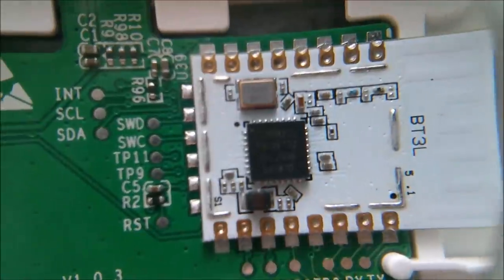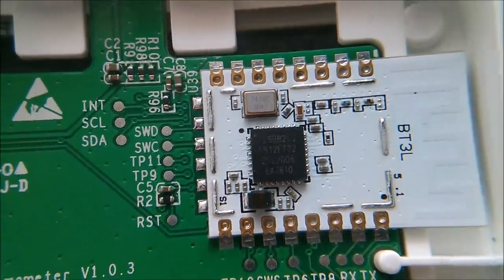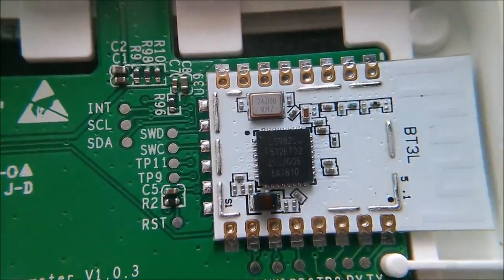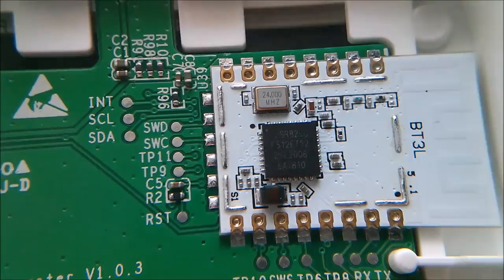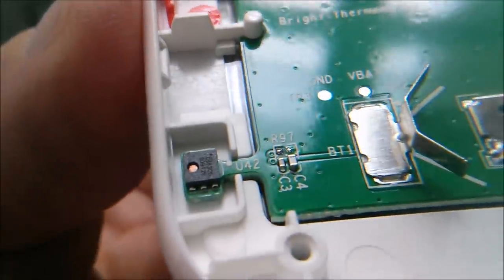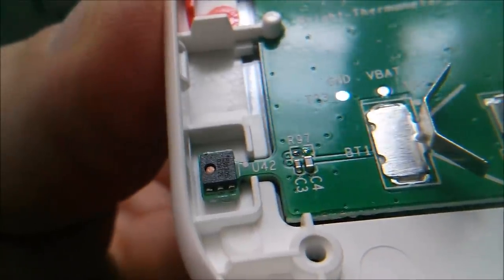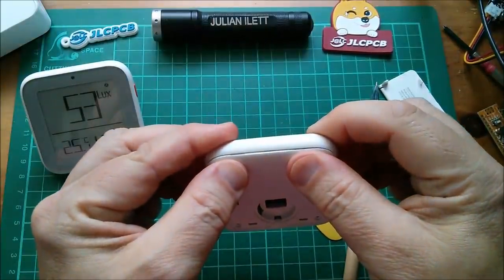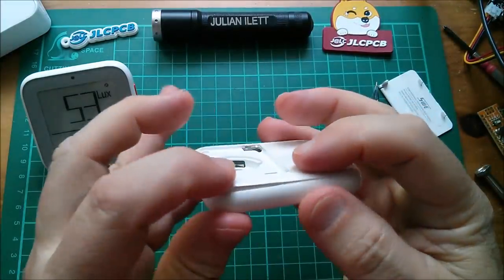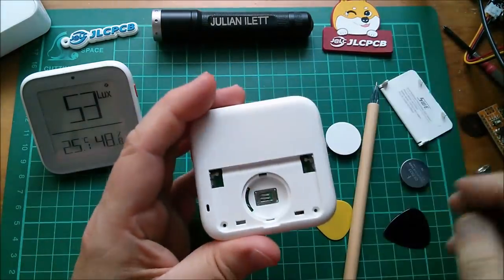Now as for the SoC, it's a something LSR8250 F512 and all that other stuff. There's a 24 MHz crystal there, but precious little else — there isn't a lot in here. The sensor down here I can't read very well; if you can on the higher-res screen you've done better than I have. Pretty impressive that this actually works for as long as it does on the power source, which is this little CR2032.